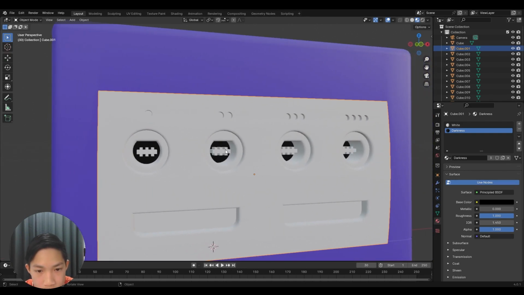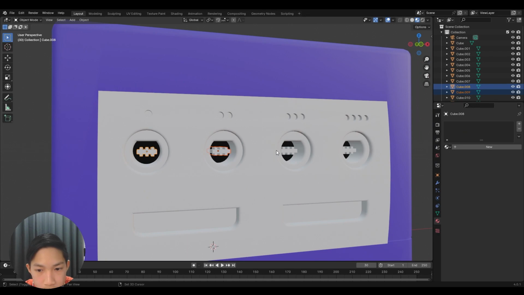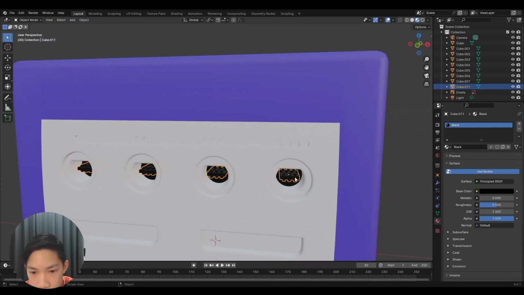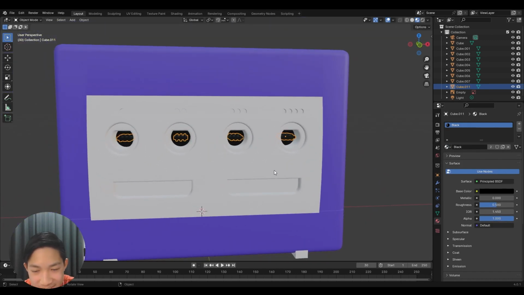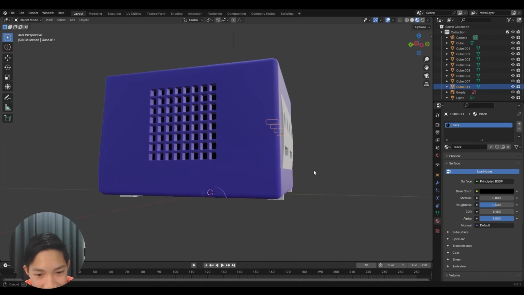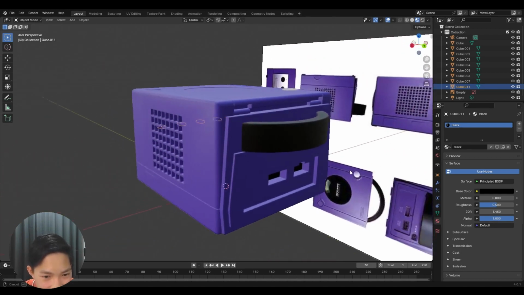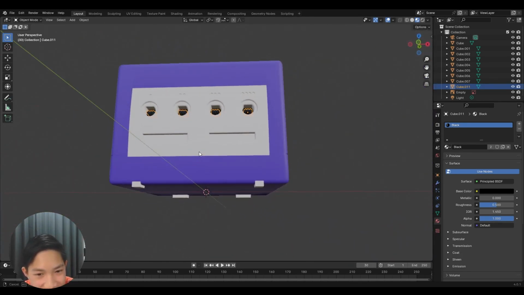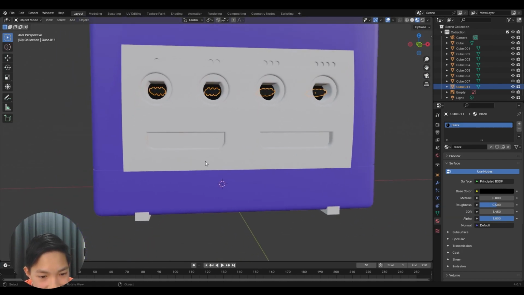So spotlights, spots like that, we can make it darkness. But these plug areas, let's join them together. This one will be black since it's not actually darkness, I guess. I don't know why I feel like it's funny saying darkness all of a sudden. Okay, so spots like that.